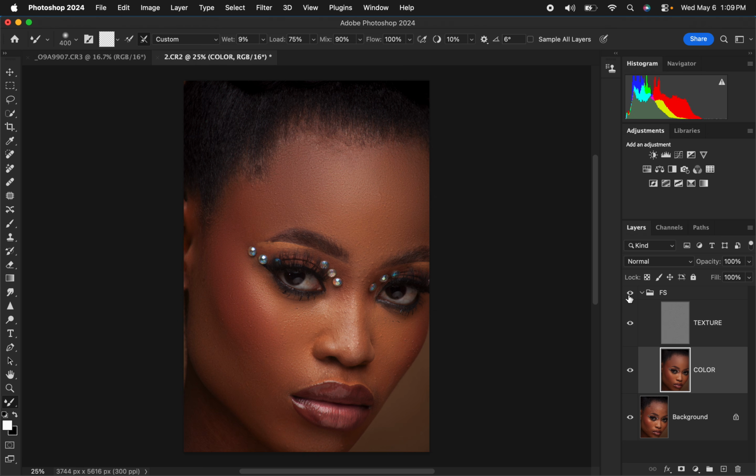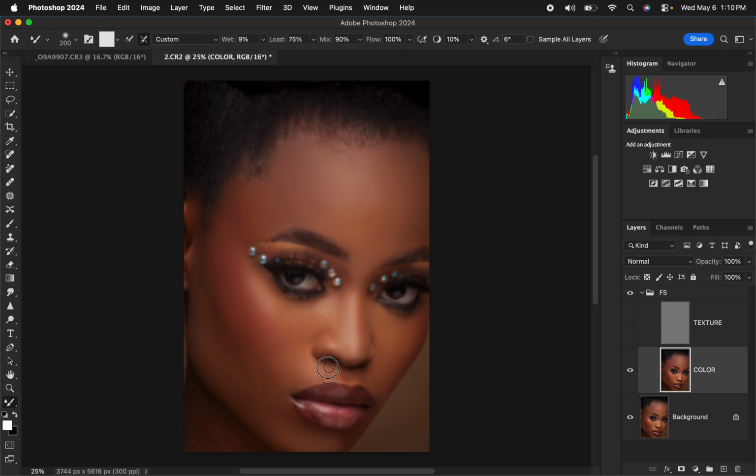You can see before, after, but we are just working on the color. So just come, and by the way, make sure sample all layers is not turned on as you're doing all this. So reduce on the size, and for a nose, blend like this, follow the direction of the nose like that, and blend that highlight and blend this dark area of the nose. So you have to keep on following the direction of a given area to keep and maintain the shape of your subject's body or skin structure.